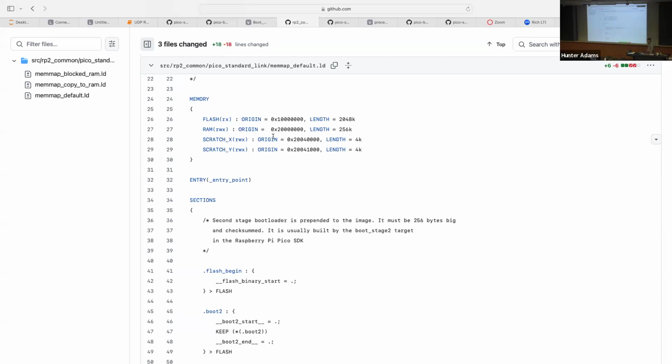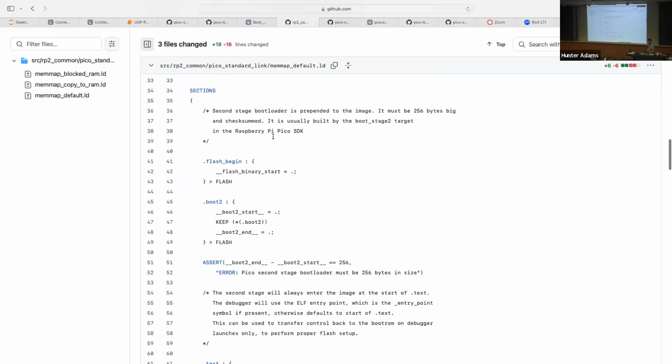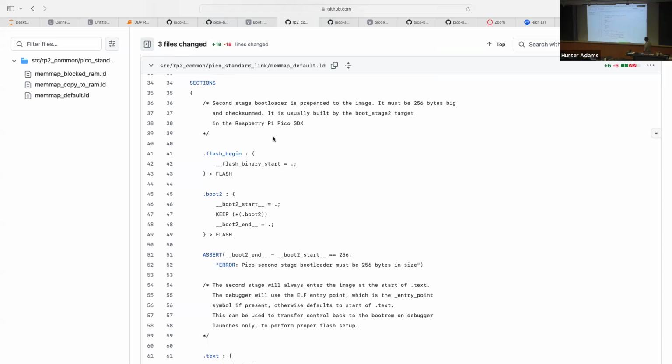So let's just go through a little bit of this. The next section here of this linker script that we see after memory is sections. This is where we are actually organizing the compiler output into our microcontroller memory. You can say that we declare a first section here called flash begin. This does not actually add anything to memory just yet.